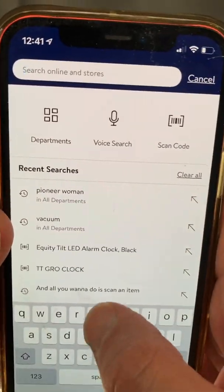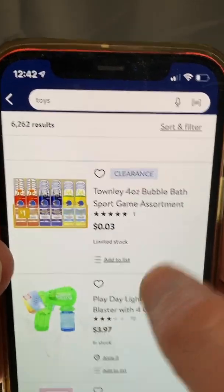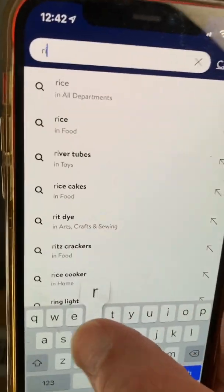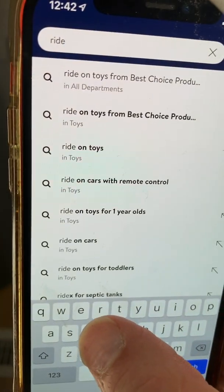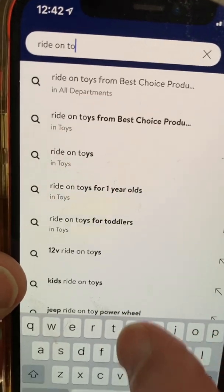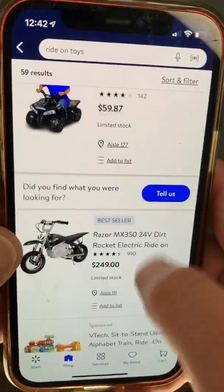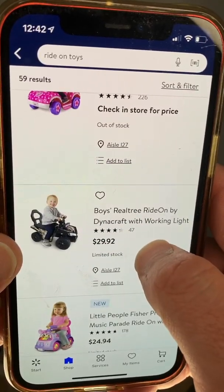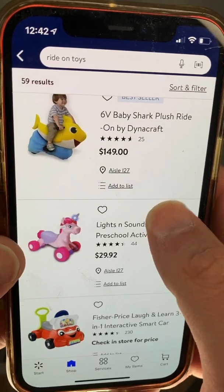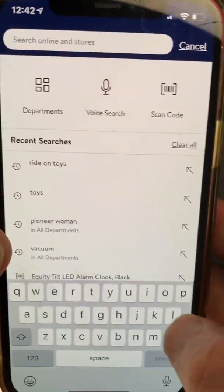Other things you can type in — just 'toys' and start scrolling. That one's a dollar. You guys get the picture. Some items that get marked down — type in 'ride-on toys.' That covers those big cars. We found those Minnie Mouse cars, originally almost $300, and we got them for $40 each. We got three of them. They definitely were not worth three hundred dollars, but you just scroll through. Luggage is another good one.